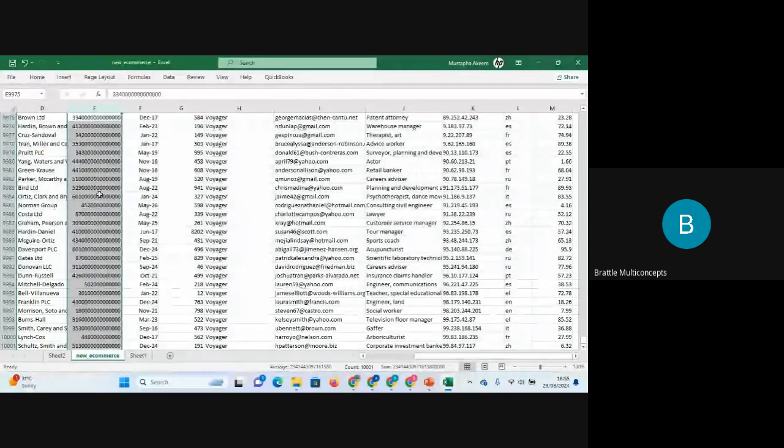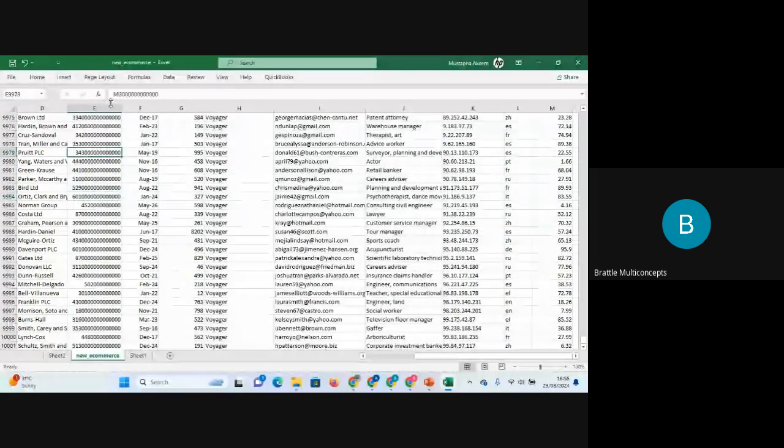So sometimes when you have a long number, Excel will put them in a comma separator. You get it? That's the reason why, and the numbers are no longer meaningful again. That's why they are truncated. So the moment you remove all the commas and you remove the decimal place, it just shows like a number as it is.